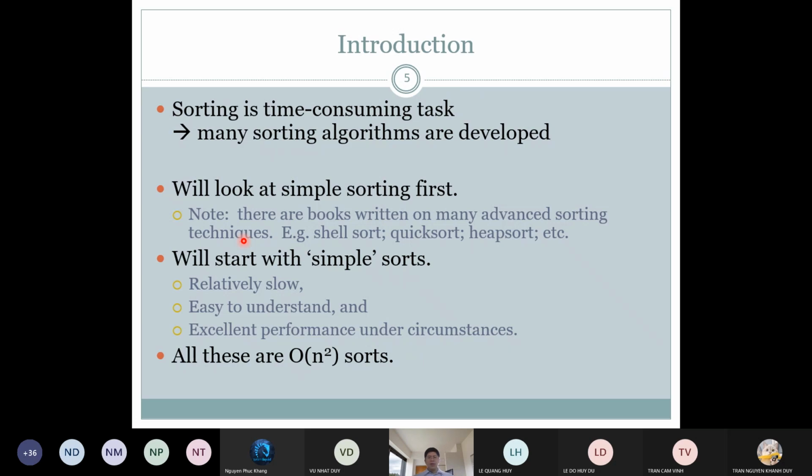So we still need to check. In sorting there are many different algorithms for different problems at hand. You cannot say all of them have the same complexity so we don't care.